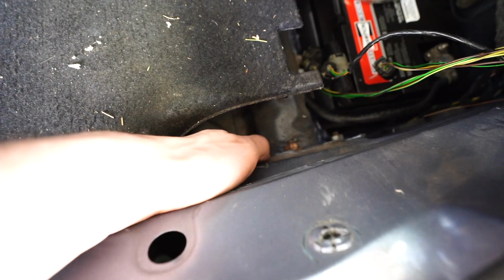We actually have to come up to the trunk. We have to remove these 3 screws right here to pull the whole assembly out, and then we're gonna have to tackle that stripped bolt. The other thing we're going to have to do is remove all the screws on the side of the fender, so we're gonna do that first.